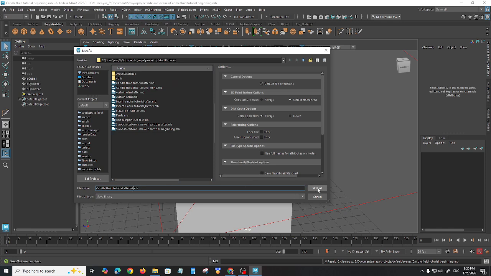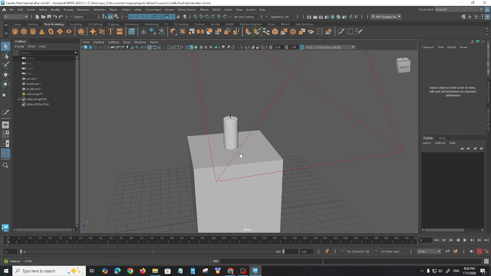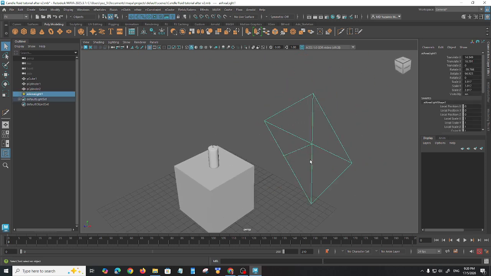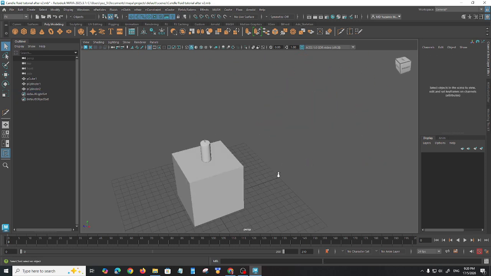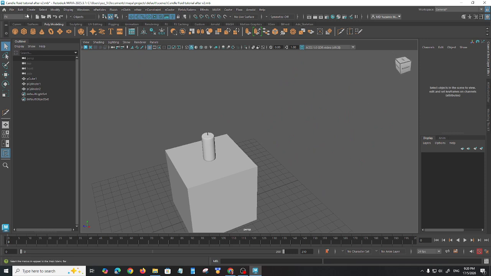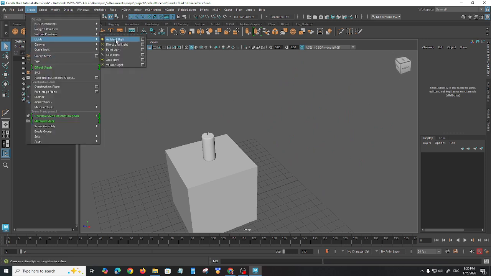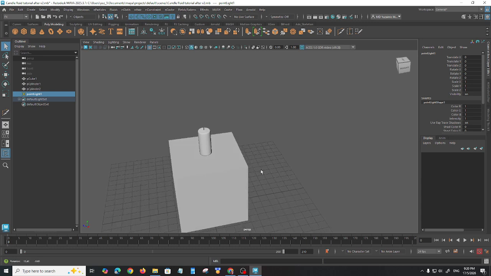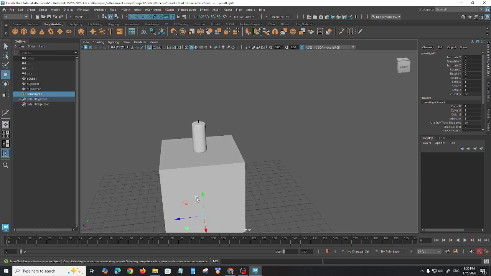V2. Right. The light we're going to use is not this one actually. We're going to use a point light. So create lights, point lights. I'm going to make this tutorial hopefully below 20 minutes, so it's going to be a fast game. I'm going to put it somewhere here.